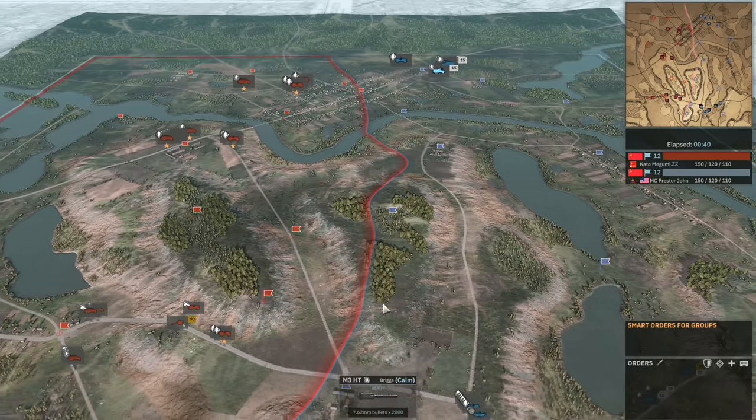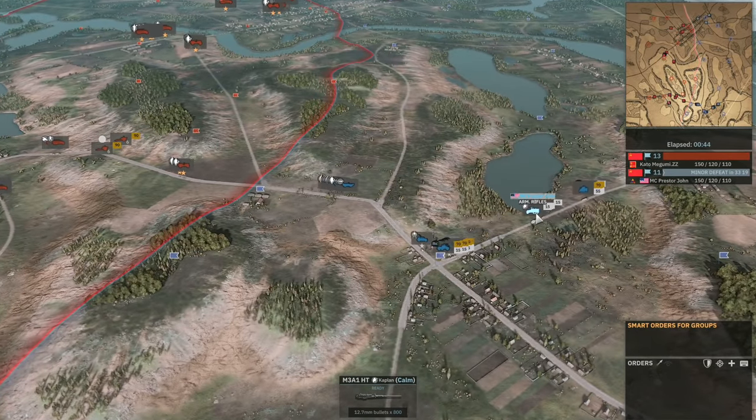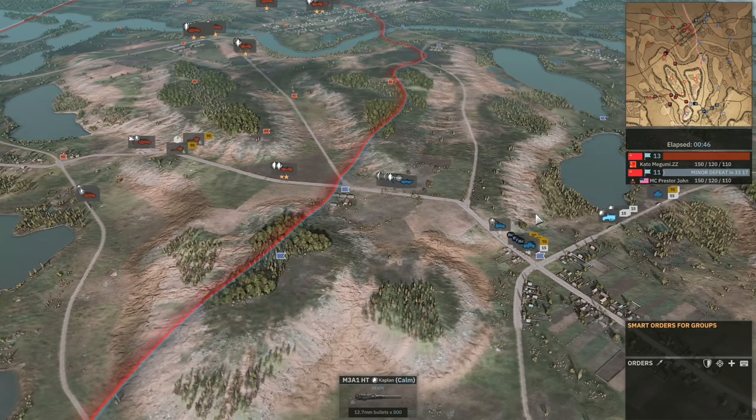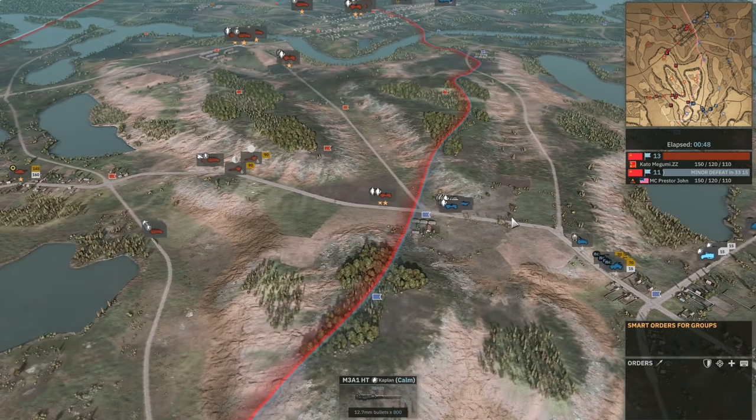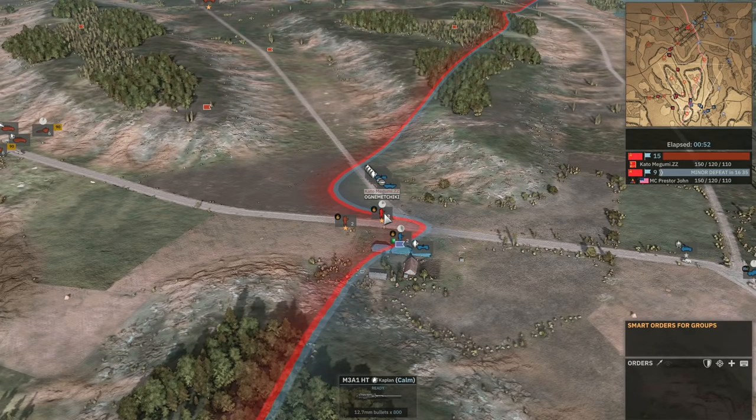Now, those engineers, I think, are coming in M3 half-tracks. The armored rifles appear to be coming in M3A1 half-tracks, the difference being the M3 half-tracks only have a 30 cal, the M3A1 half-tracks have a 50 cal. Well, this is going to be an interesting engagement.